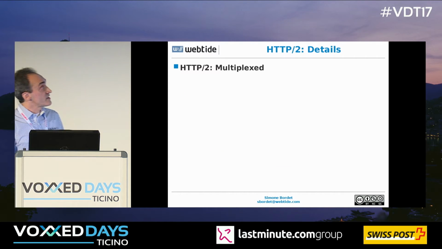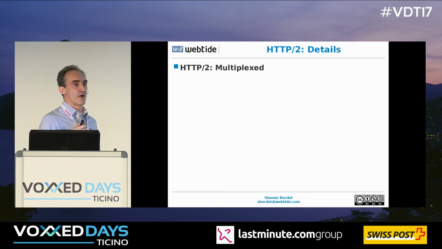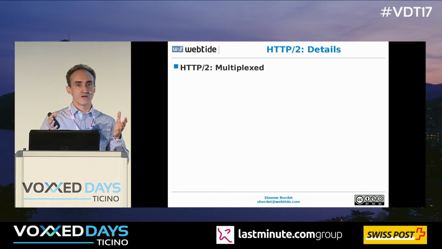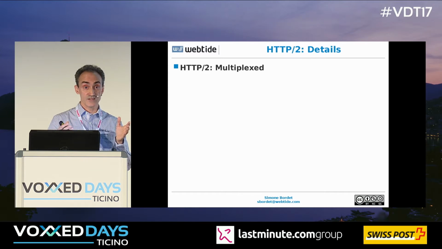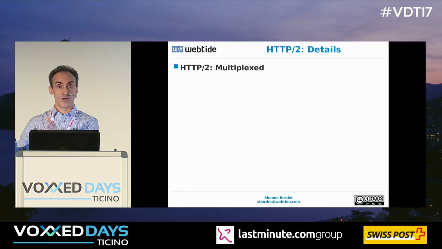This one is probably the most important feature for HTTP2. HTTP 1.1 works in this way. You open a TCP connection, then you send a single request onto this TCP connection, and then you have to wait for the response to come back. You cannot use that connection anymore. Once the request has been sent, that connection is gone. If you want to send another request, you have to open another TCP connection, send the request on the second connection, and wait for that guy to return.